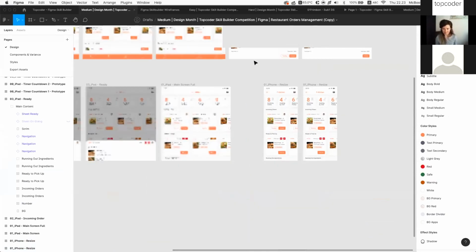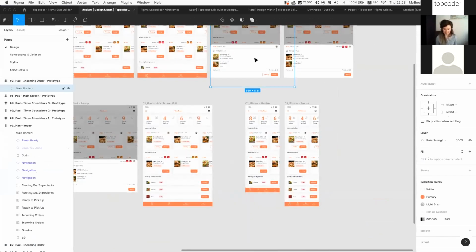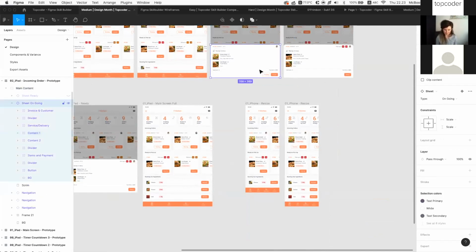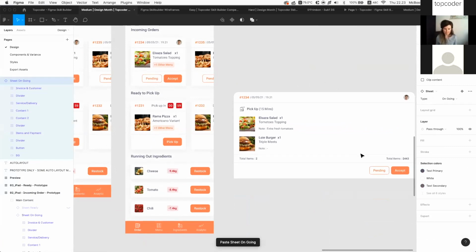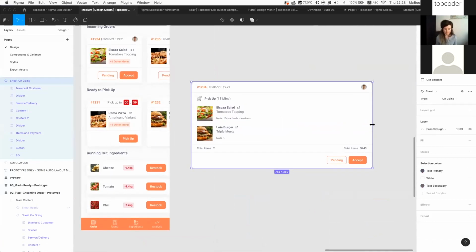So since we already created this one, Herliansa already created the bottom sheet. We can copy this one.